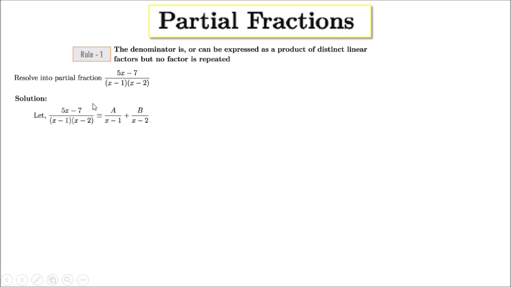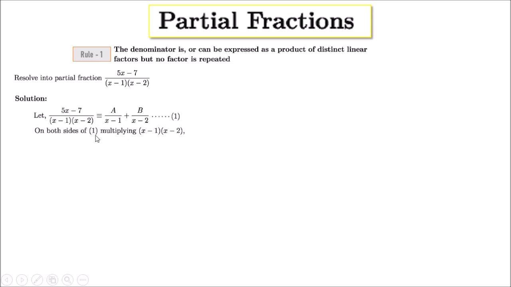Here is the way. At first, we let this fraction be two individual fractions, as there are two factors. This is the equality sign. You can see here there is a straight line, and it seems to be equal, but it is the equality sign. You have to put it here because the fraction is converted into two partial fractions. So: a by x minus 1 plus b by x minus 2. This is equation number 1.